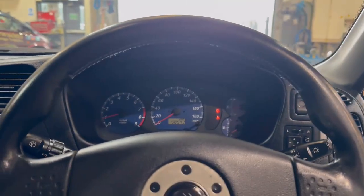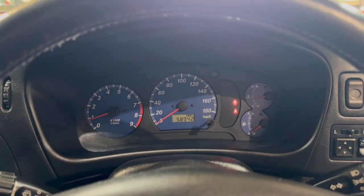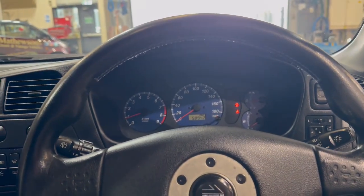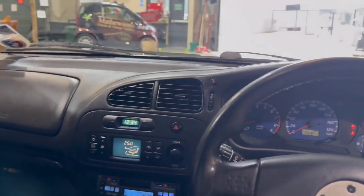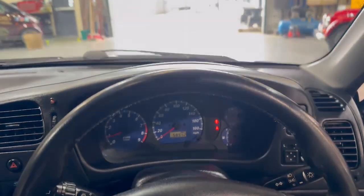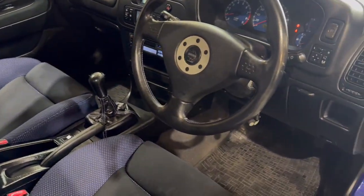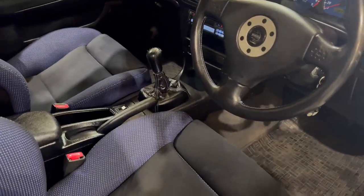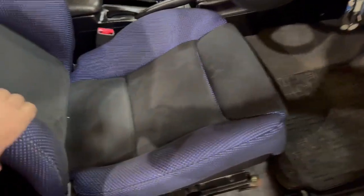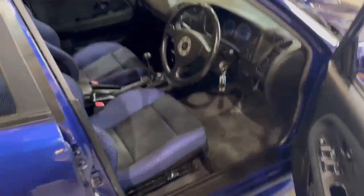58,942 showing on the clock there. No warning lights or anything showing up on the dashboard — looks a real level car to be fair. There are a few age-related bits and pieces externally, I'll show you in a minute, but overall you've got to give allowances for what it is. The majority of them are used and abused, but this one looks very level. Steering wheel's good, clocks are nice, centre console, gear knob, seats — no major wear or tear on the bolsters. Lovely Recaro seats, mats and carpets are clean.